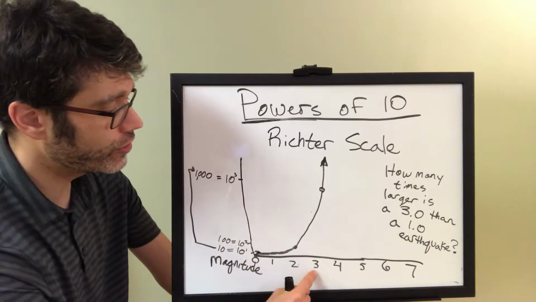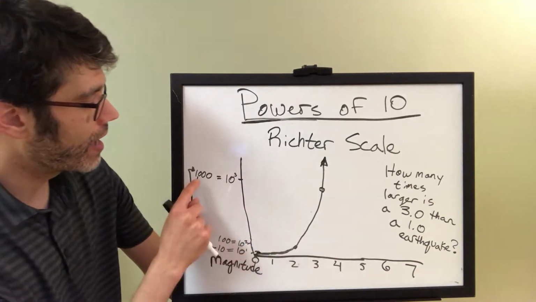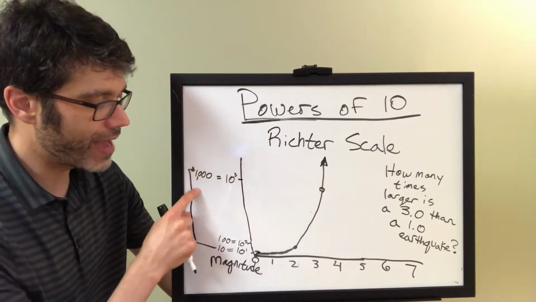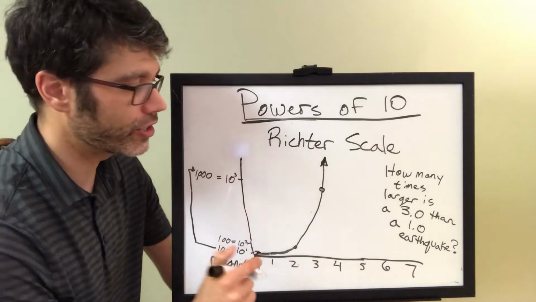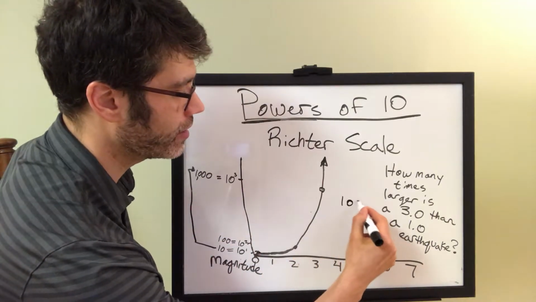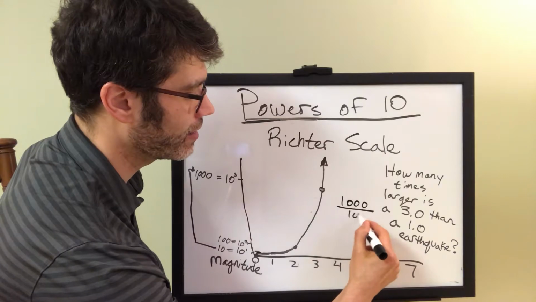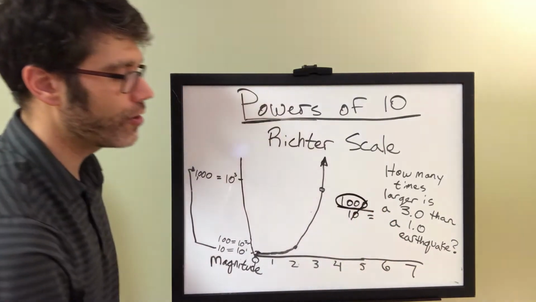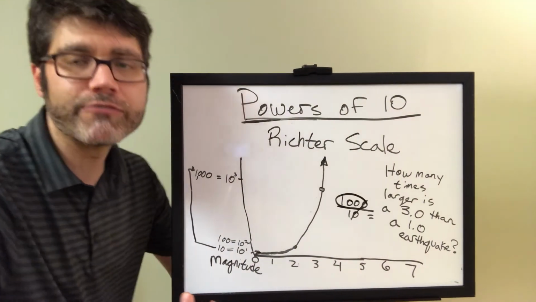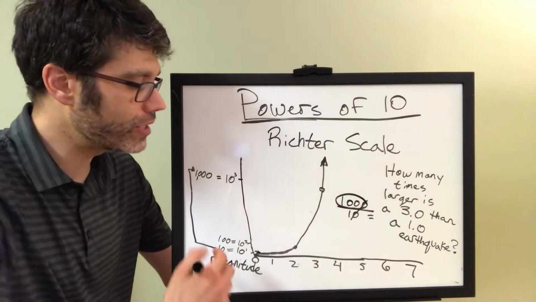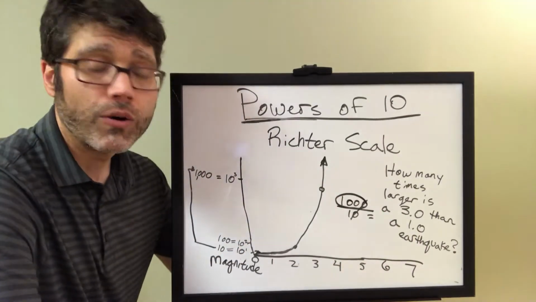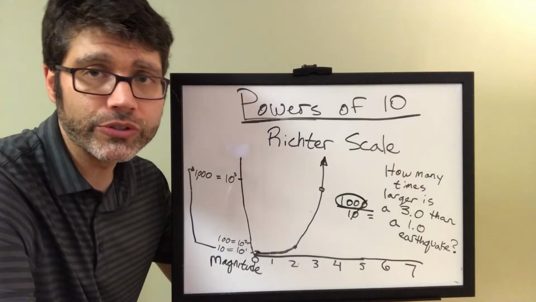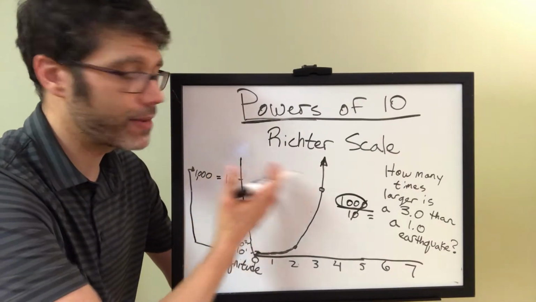So that's why a magnitude 3 would be 100 times larger than a magnitude 1, not 3 times larger. So do you see that 1,000 divided by 10 is not 3, but it's 100. And so that really shows the power of magnitudes and really the utility of how we can show lots of different scales or magnitudes of earthquakes on the same graph.